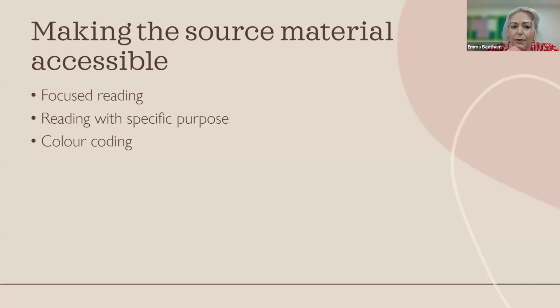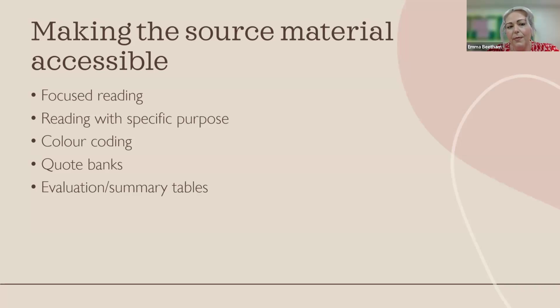I find colour coding, and we'll see again a bit later, quite useful for students that like to put things in different groups when they're revising. A lot of quote banks that we've developed over the course as well, so they've got a go-to bank of things that they can use. Lots of evaluation and summary tables seem to work, especially when we get into the end of a topic area as well.